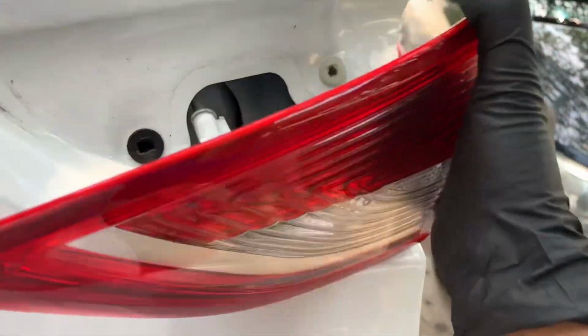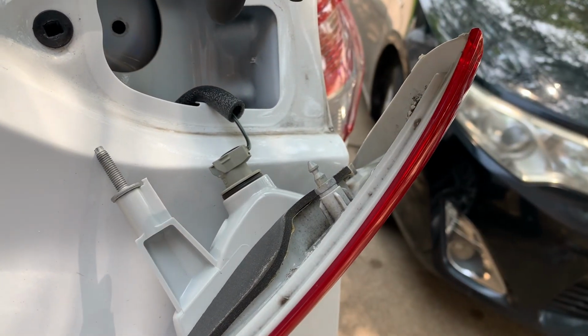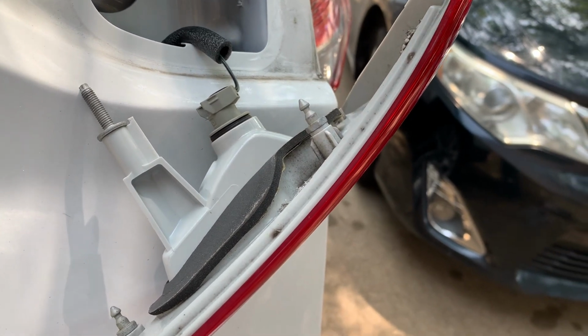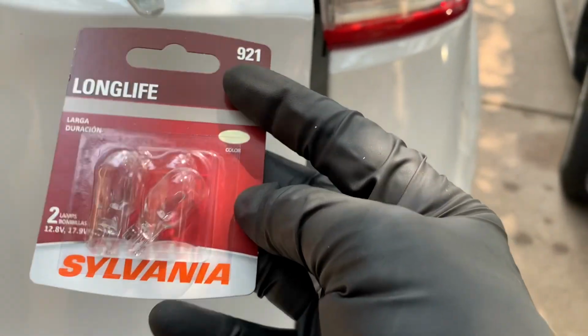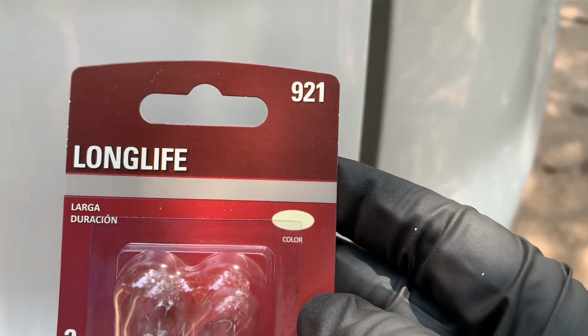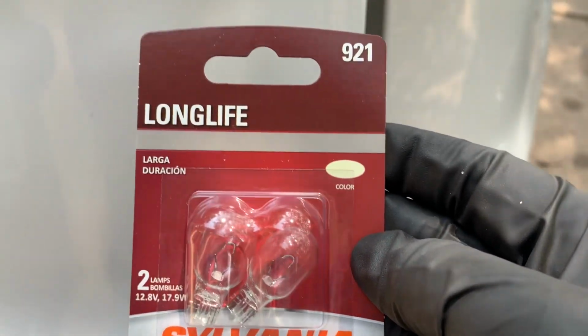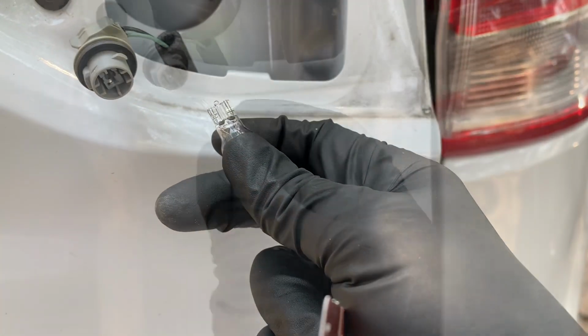Kind of need both hands. And if you need to replace the whole assembly, then you just twist it from here. But if you just need to replace the bulb, here is the part number for this reverse light. It is a 921, and you should be able to just pull it out like that, and just go ahead and put the new one in.